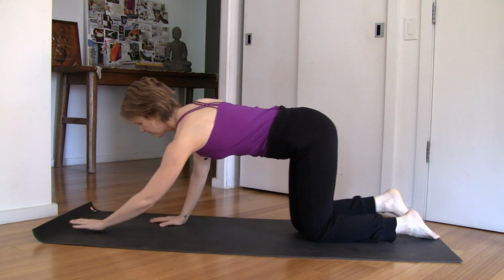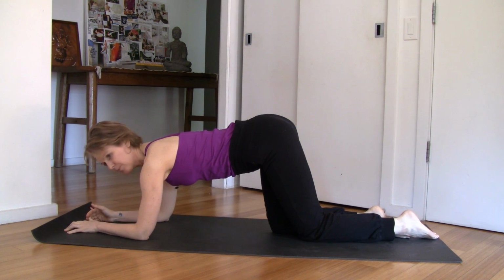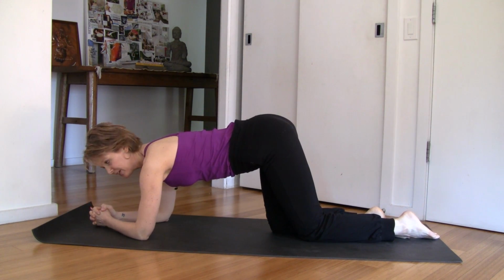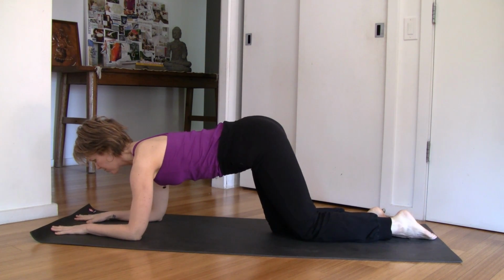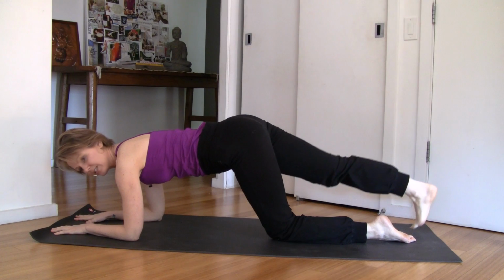All right, so we're going to start in a plank position. So you're going to come down onto your forearms. Make sure that your elbows are shoulder distance apart. You can interlace your fingers or you can keep your palms grounded on the floor. It's important that your shoulders are on top of your wrist.